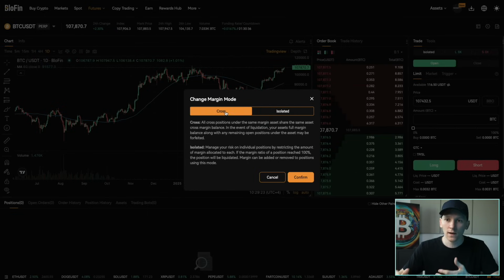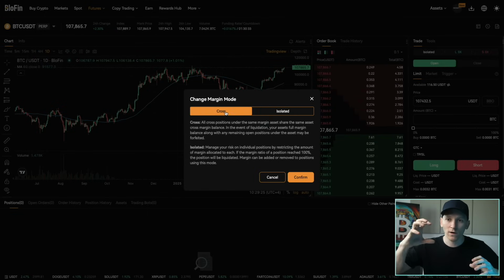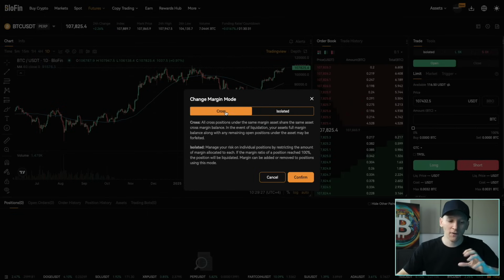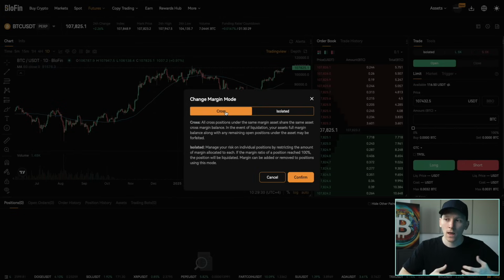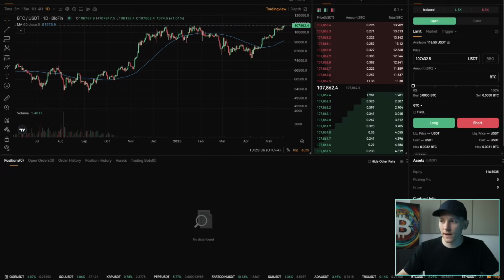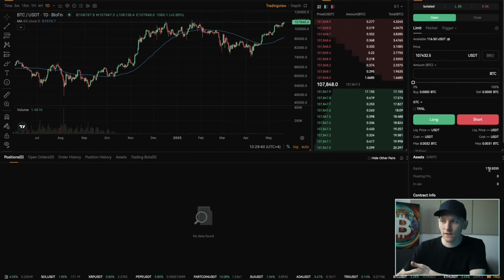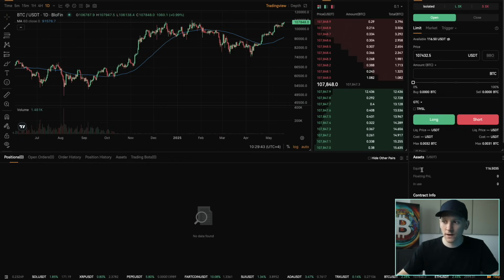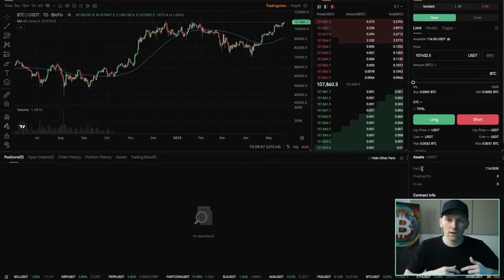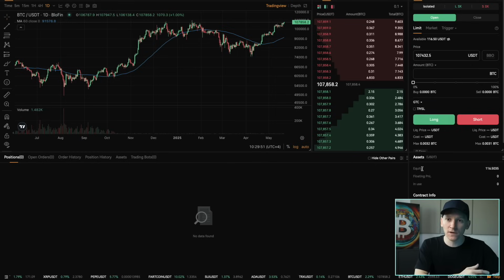So with cross margin, let's say I've got $1,000 in cash, one of the positions goes south. Well, if the other positions are in profit now, my account has account equity. Because I'm making profit in those positions, my account is in equity. So when you come down here, you should see the amount of equity that you have. Now it's just showing my cash position. But if I had trading positions and I was making profits in some, my account equity would go up because mark to market, I am in a profit, right? So if I sold that position immediately, I am in a profit there and I have value there to sell.